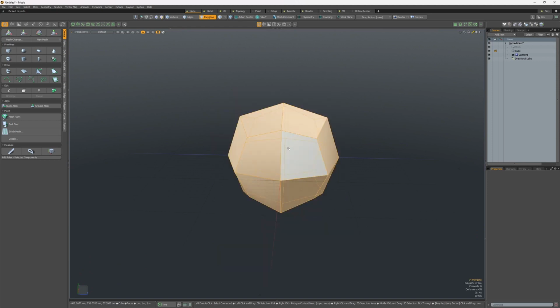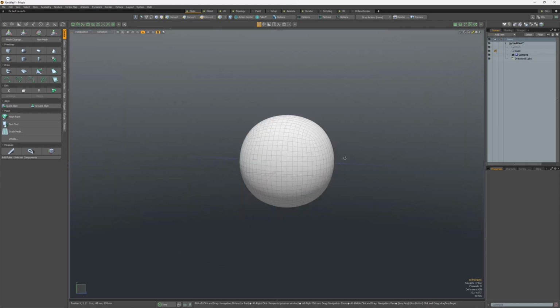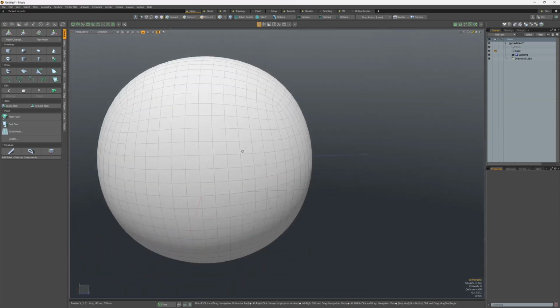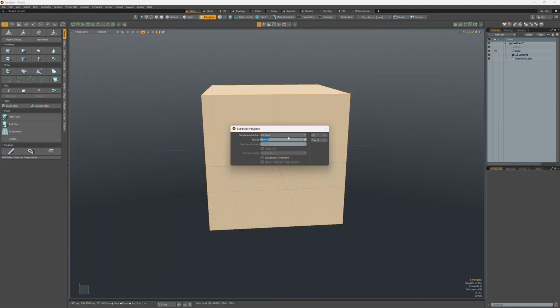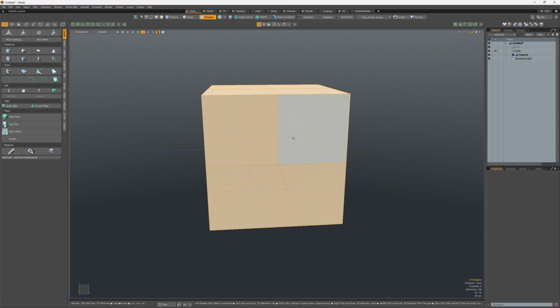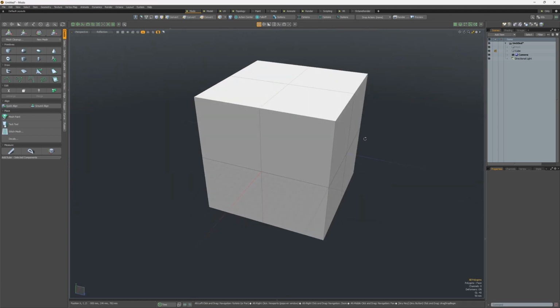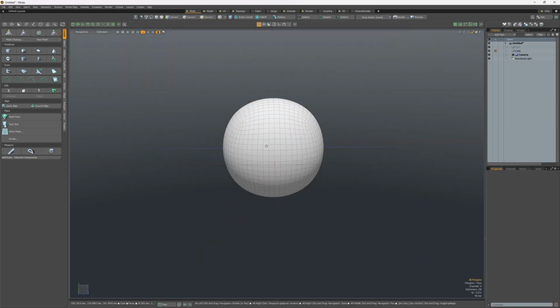And we're going to press D a couple of times to do a subdivision and make ourselves a nice quad sphere. And you can do a non-subdivision style subdivision, like a faceted style, by pressing Shift D, and you can do that kind of subdivision if that's what you want to do. But we're going to press D a few times and just make ourselves a quad sphere.